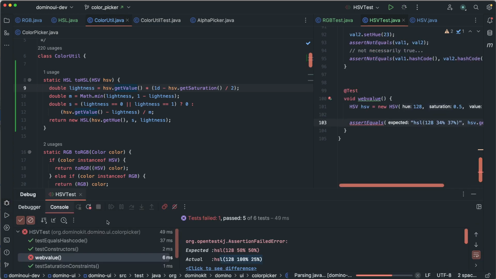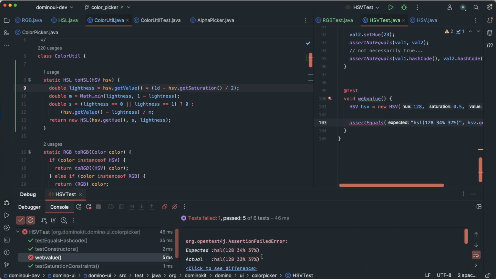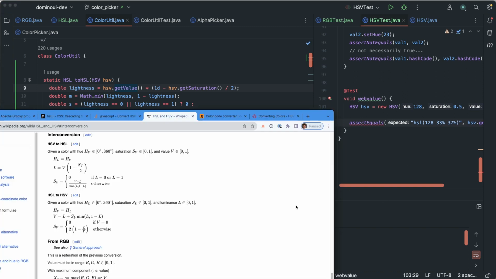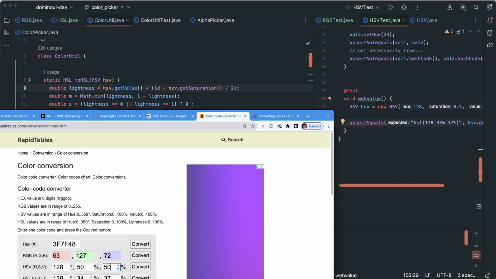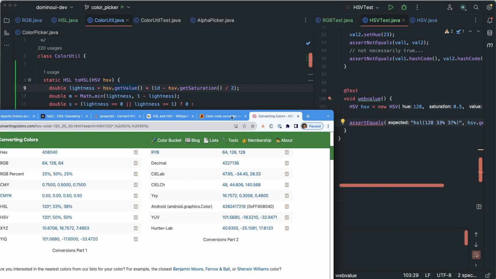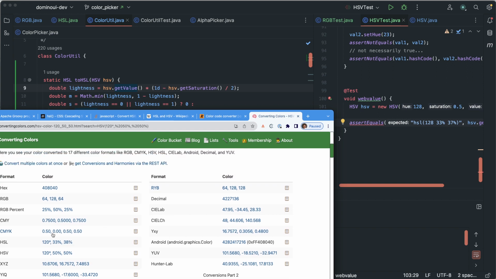Debug. Let's rerun that. Ah, much closer. So this is actually matching the other website. So this is just based on rounding. Probably need a better example here. So this one rounded it to 34. I wonder if it's rounding or is it doing a floor on one of them? Because it looks like it might be doing a floor. And this is slightly off.